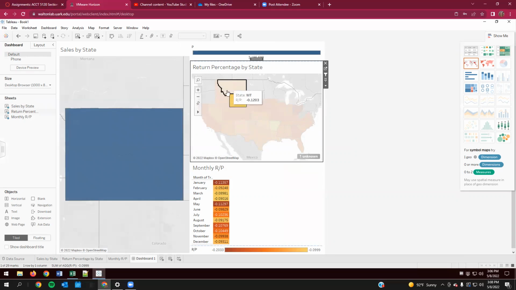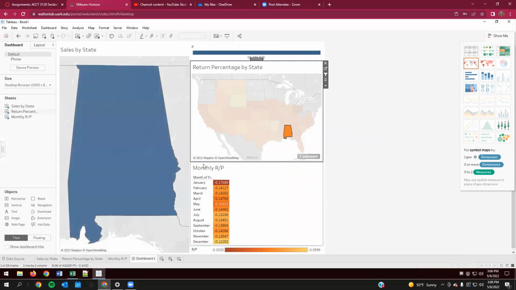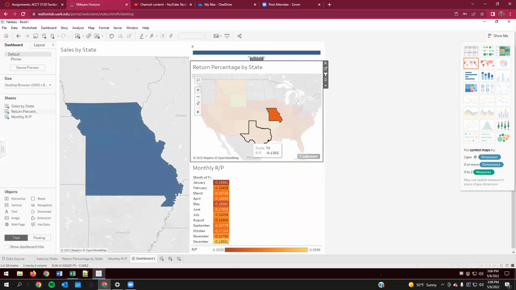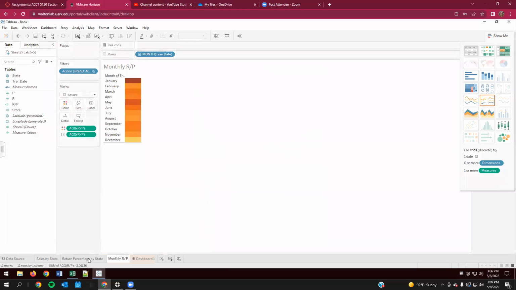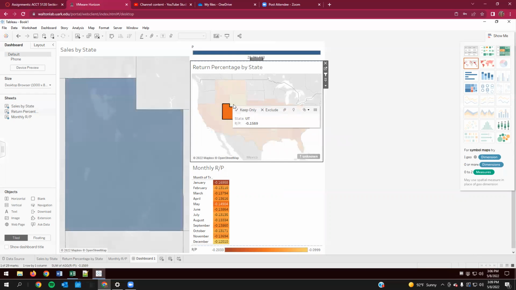And then it can be kind of a presentation, and it can all go in sync together. So yes, this is how you can create a dashboard to display all of your visuals, and then you can also make it easily presentable.